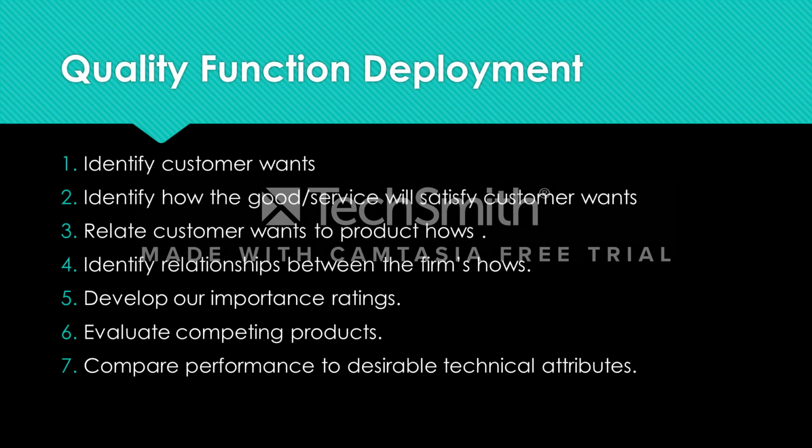The objectives of QFD are: number 1, identify customer wants. Number 2, identify how the good will satisfy customer wants. Number 3, relate customer wants to product house. Number 4, identify relationships between the firm's house. Number 5, develop our importance ratings. Number 6, evaluate competing products. Number 7, compare performance to desirable technical attributes.